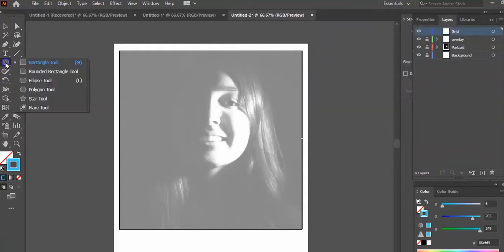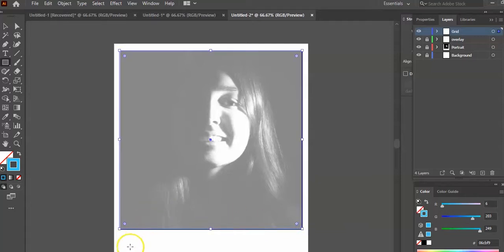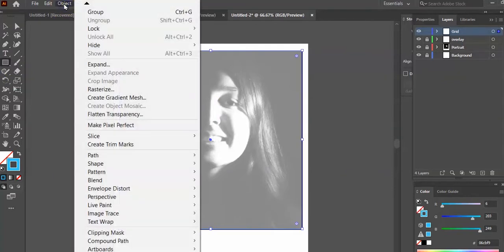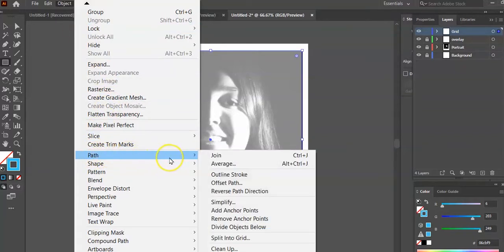And now I'm going to use my shape tool, and I'm going to draw a line right around the outside of the portrait. You might not be able to see this just yet, but there is a blue line all the way around the outside of the portrait itself now. Now, in order to divide this up into a rational grid, and mine may already be set to what I had before, you want to go to Object, Path, and then under Object Path, split into grid.